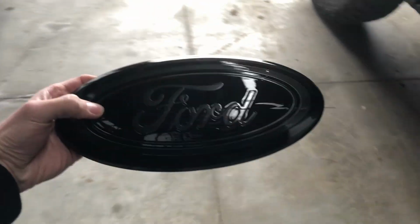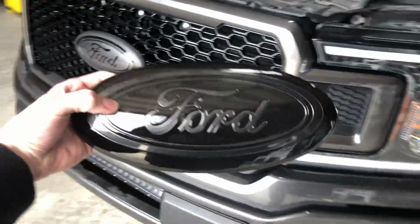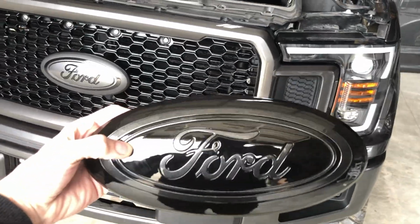And then here is what the front emblem looks like. Might be hard to see. Let me get some light on it. Looks like that.